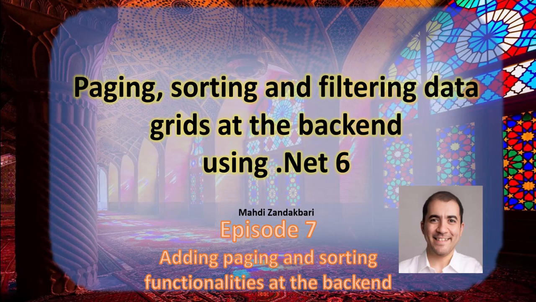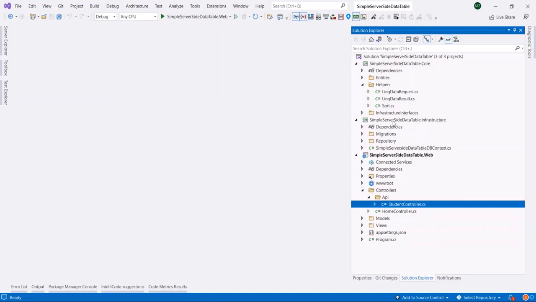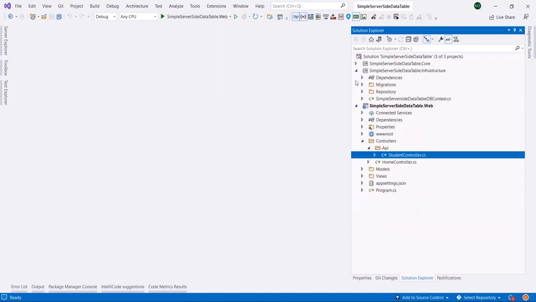Okay guys, so far we have implemented some classes here to handle paging and sorting requests, and also we have implemented this kind of request and returned some paging and sorting aware results here at the infrastructure project.